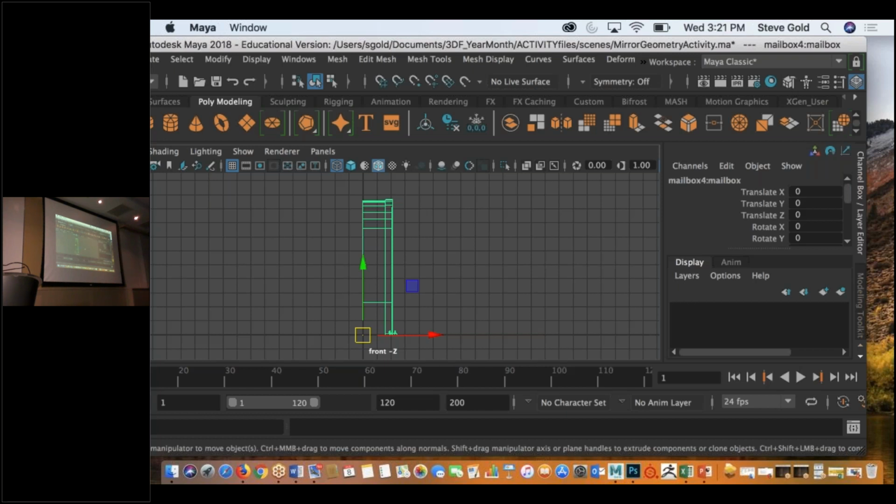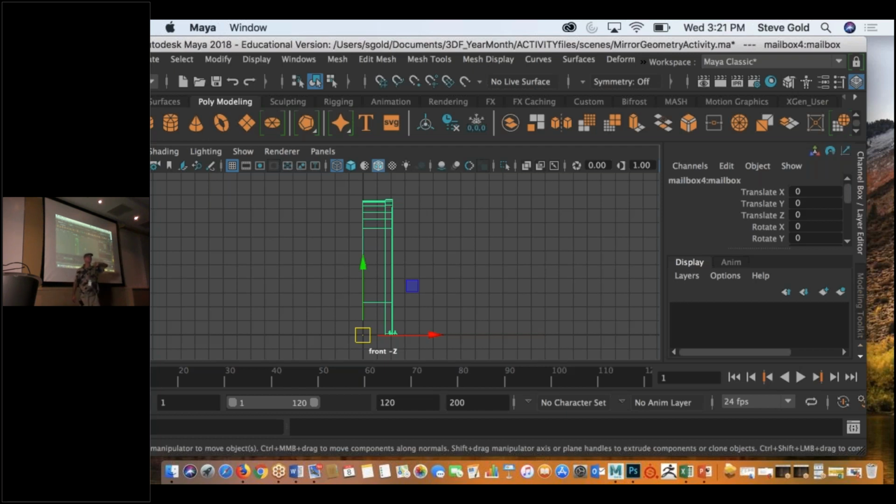Well, I got a couple of different things here. Let's take a poll. Let's see where we're going with this. How many of you think that my geometry currently exists in positive y? Okay. How many of you think my geometry exists in negative y? Okay. How many of you think my geometry is in positive x? Okay. How many of you think I'm in negative x? Okay, interesting. So in terms of my geometry here, I am in positive x.